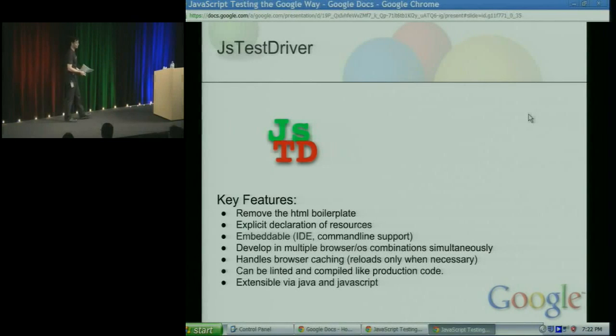It saves a lot of time because you don't reset. So you're saving at least a second or two of loading your JavaScript files and so forth. It also makes sure that all the right headers are sent and does some cache breaking logic to ensure you don't get the same test file twice, which is always fun. And since it's JavaScript, of course, you can compile it, lint it to your heart's content. Quite a few teams are doing exactly that, and they really love that particular aspect of it. What they're not so fond of is the debugging experience, but I'll get to that in a second.